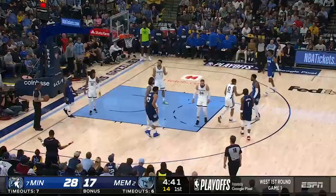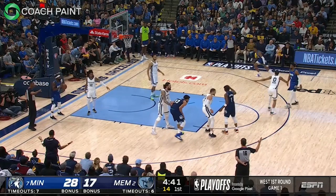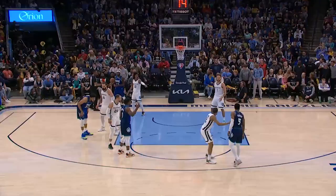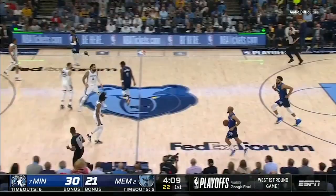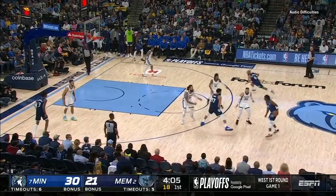A little gamesmanship as Edwards pretends to call Beasley over so he can screen for him. KAT wants to set a screen for Edwards going towards the ball, so Brooks cheats over to stop this. Slow-Mo is worried about his man getting a skip to the corner, leaving the entire paint wide open — an easy read by Ant and an embarrassing defensive play by Memphis. You should never give up a dunk like this off a baseline out-of-bounds play. The Wolves run this same handoff into ball screen on top that the Grizzlies use, and notice how Adams saves the three-point line to stop a potential three-point shot. Edwards takes advantage of the mismatch to isolate on him like the all-star he's going to be very soon, then stepping back into the dreaded long two-range to nail the shot.